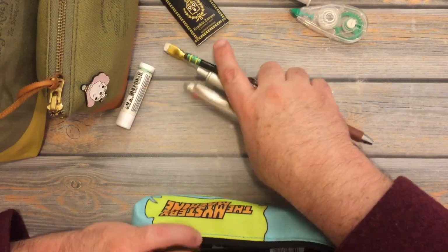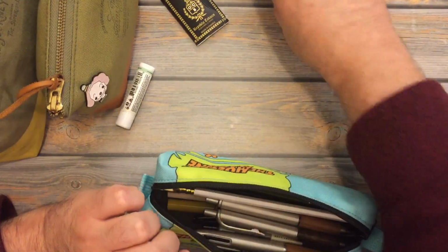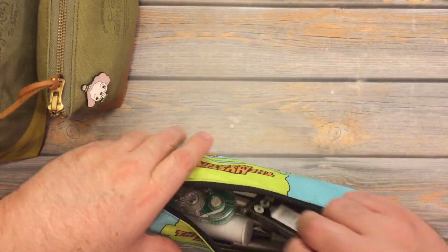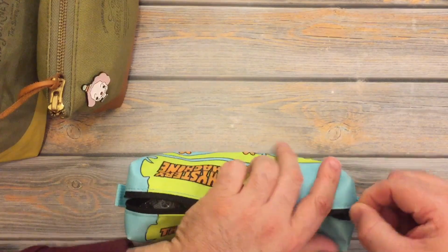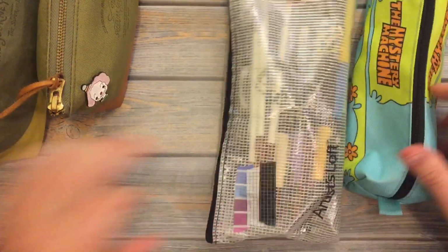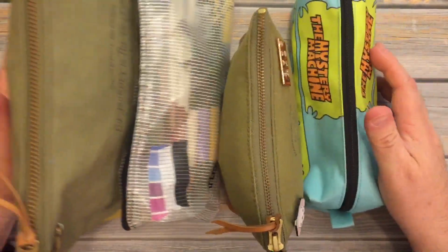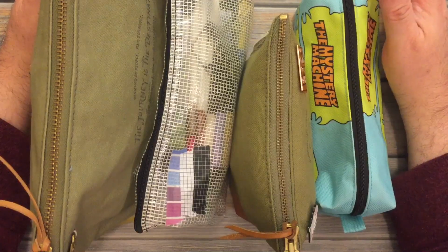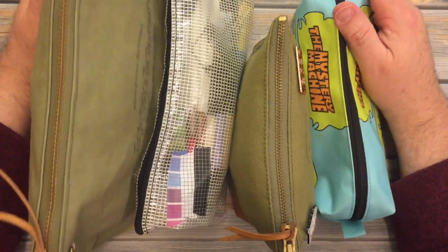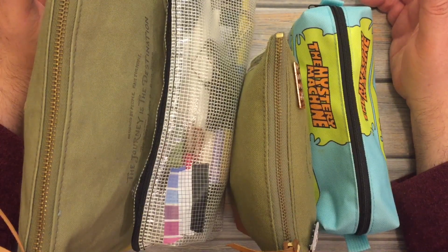I know it might seem like a lot, but I went through all of my items and destashed a lot of pens that the bodies were empty, or they didn't write well and I didn't like them. So that is what I have set up for the next year.